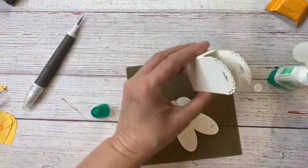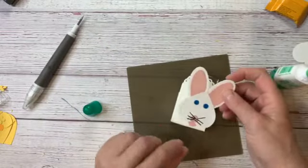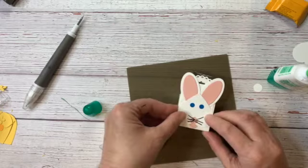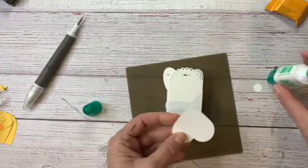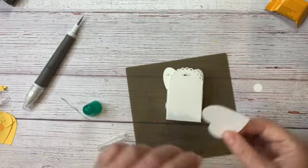I'm going to put my little B block back in there, and we're going to just put that right there. How cute is that for a little table favor? I'm going to flip him over and do the same thing. I'm going to put this little heart on the back for his little bottom.